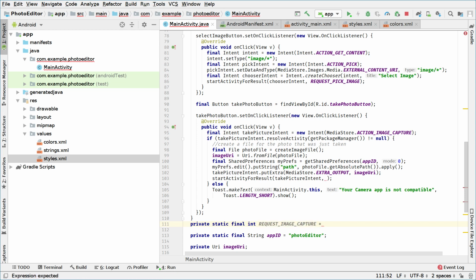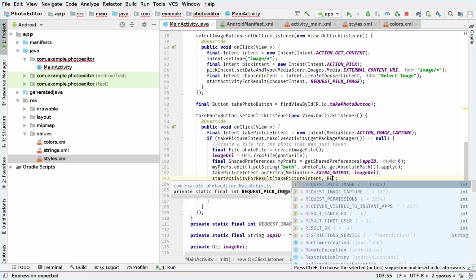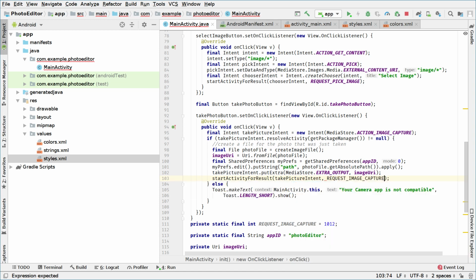It can be set to any value like 10, 11, or 12, whatever value you want, but make sure those values are different from the previous values we used, okay. So we're going to say takePictureIntent, and as the second parameter we'll pass REQUEST_IMAGE_CAPTURE, as you can see.